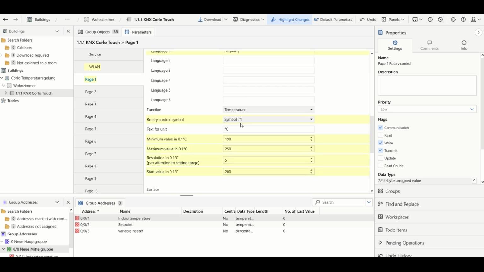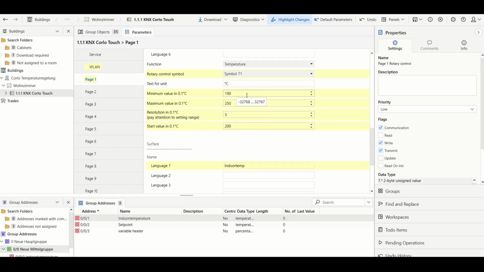Next up, I would like to have one side of the rotary control in red and one side in blue, so I can see when we are in the heating and when we are in the cooling section. That we can do with the symbol 71. We're also gonna set the minimum value to 19 degrees and the maximum value to 25 degrees. Our resolution we want to have in 0.5 degrees steps, so we're gonna put a 5 here. Our start value is 20 degrees.